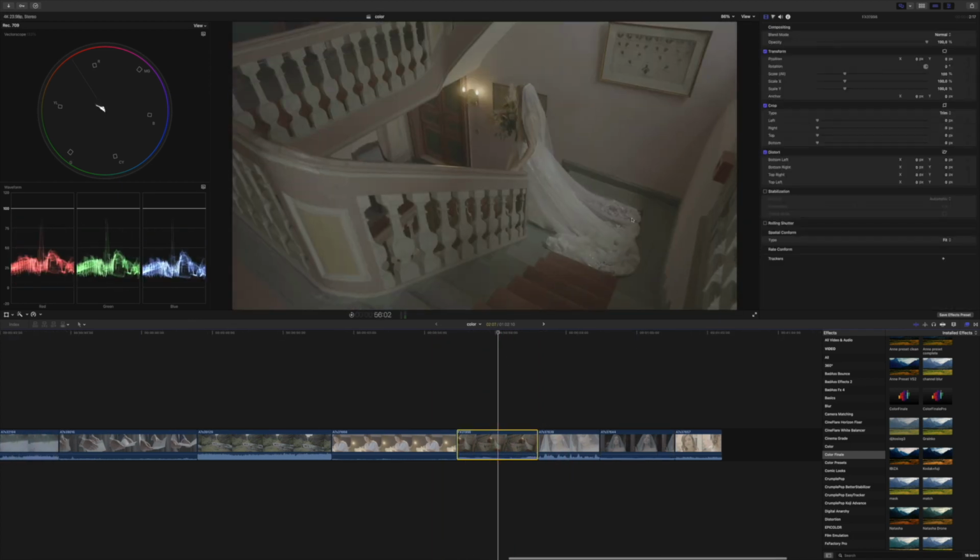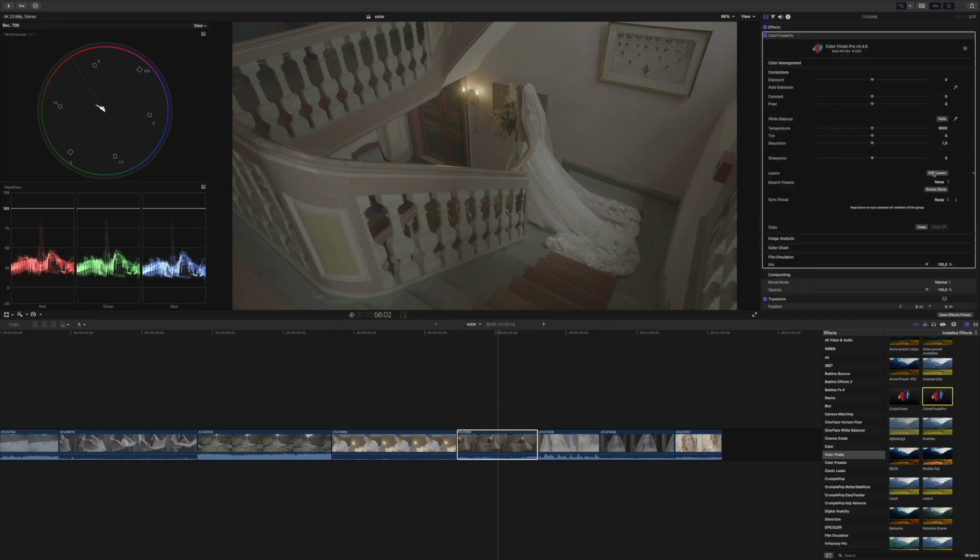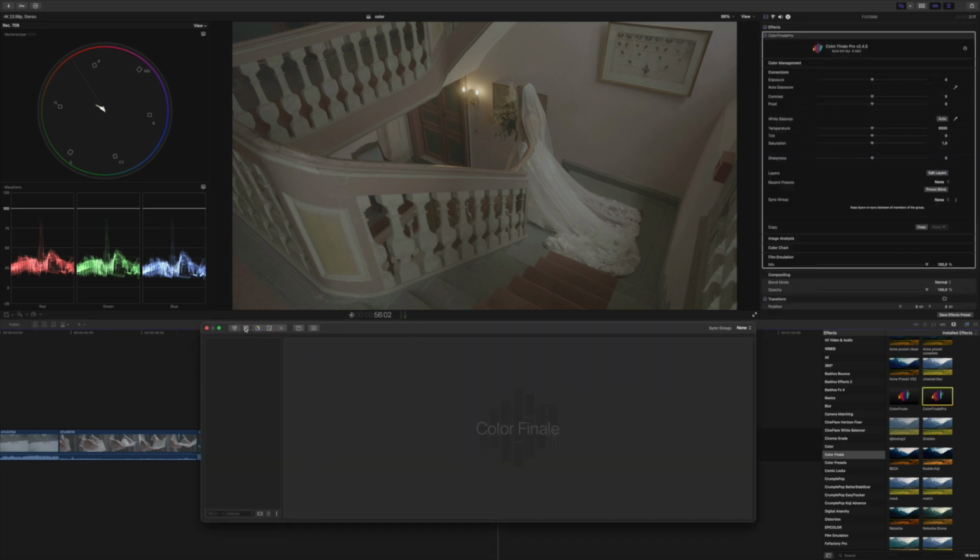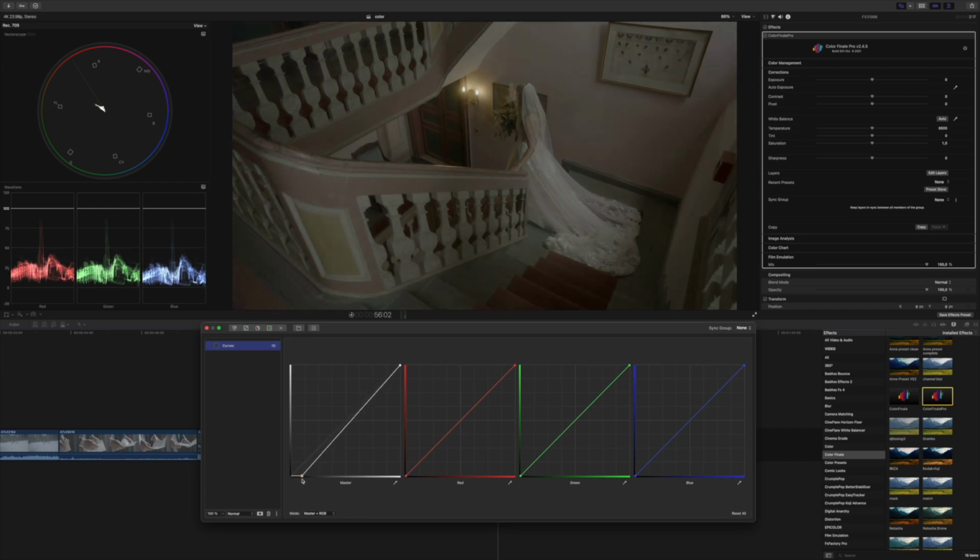Let's correct this one. Another example. Again, black point, white, bring it up, another curve. Why am I doing this second curve?